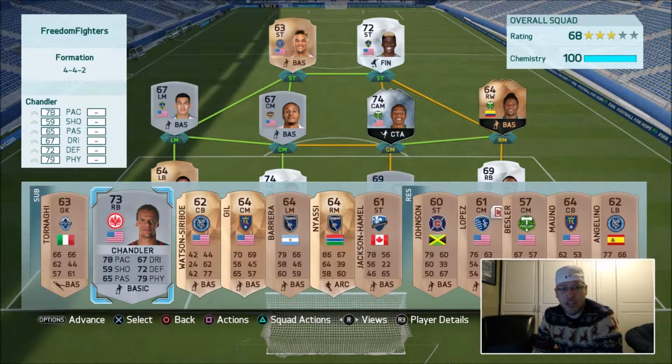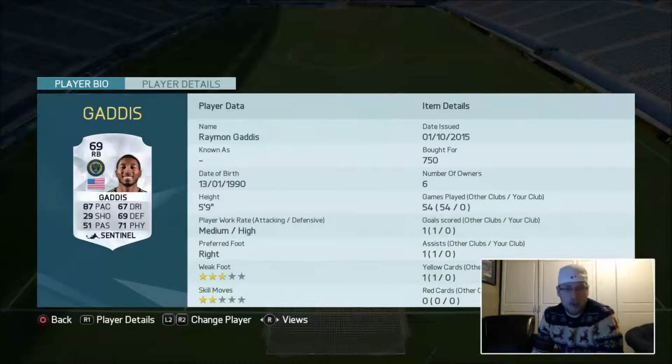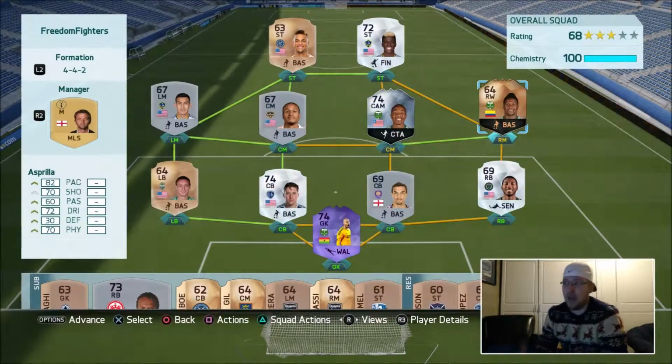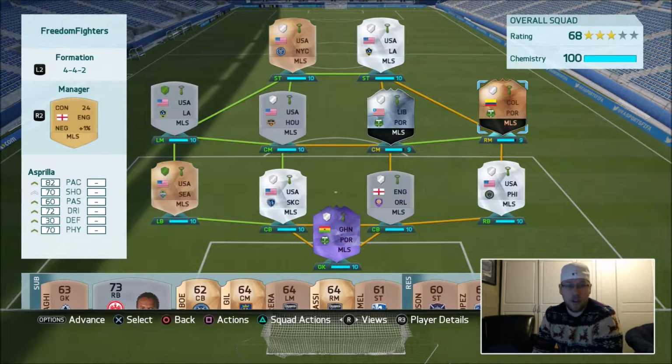So we've decided to bring in an MLS rare silver right back in Raymond Gaddis. He's American. He doesn't link up with either of those boys because of that, but he does have the MLS links to him, so he will at least be on decent chemistry. He's on a 10. The only one not on a 10 is Espria, who's on a 9, and Nagby's also on a 9.